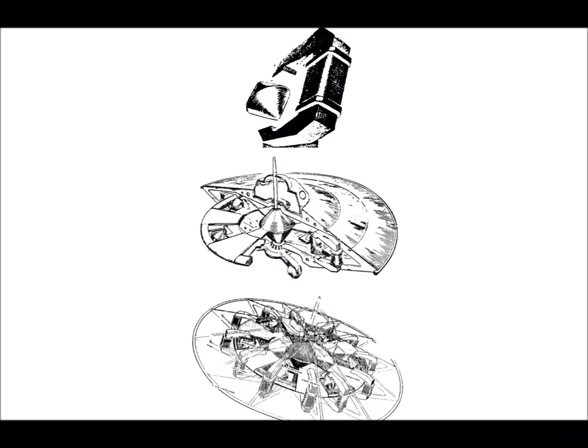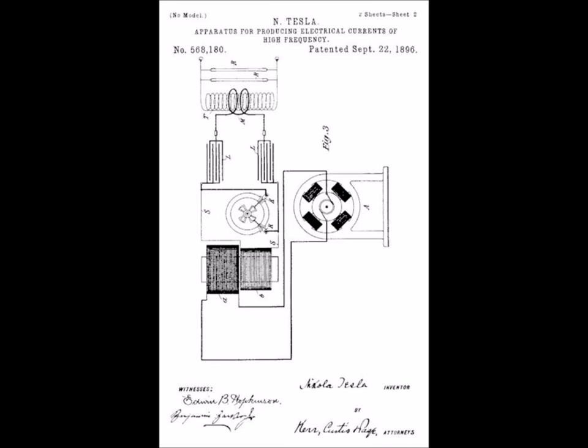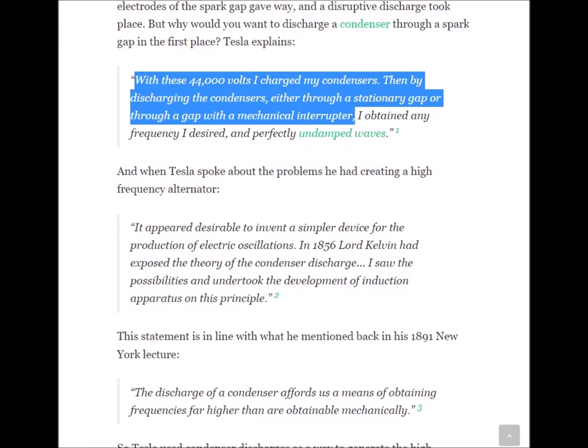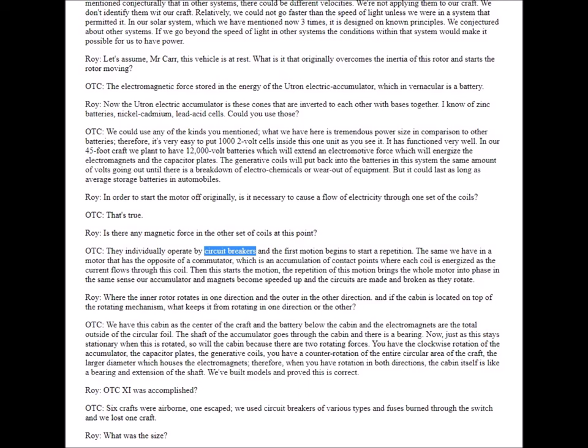The utrons moving through the horseshoe magnet coils sound a lot like Tesla's rotary spark gap, which allowed him to charge and discharge a capacitor into his primary coils. These spark gap discharges, like the utrons' currents, would also have been of low frequency. And Carr did mention in his interviews that the design contains circuit breakers which will open and close.